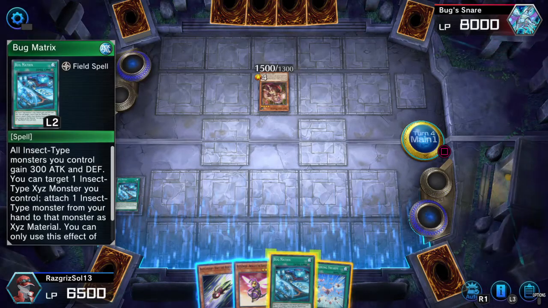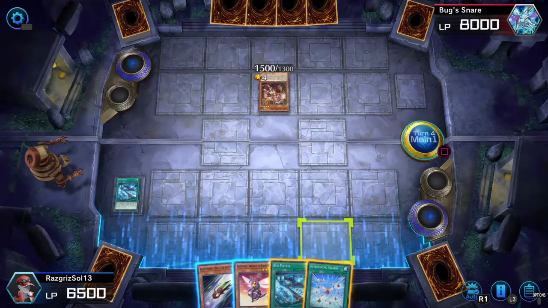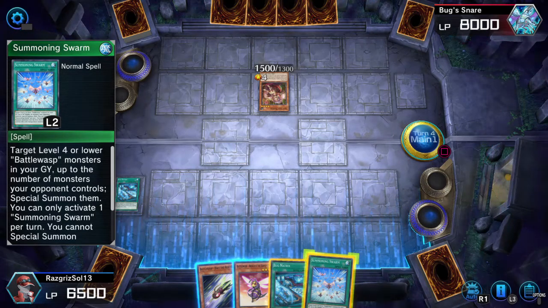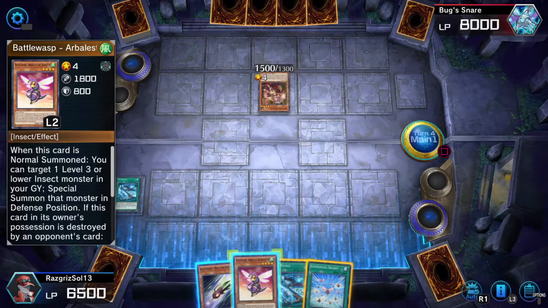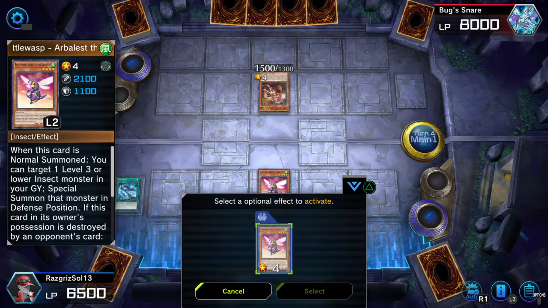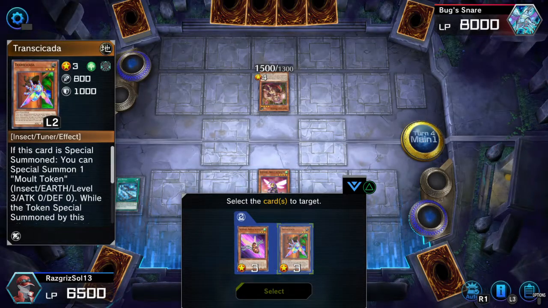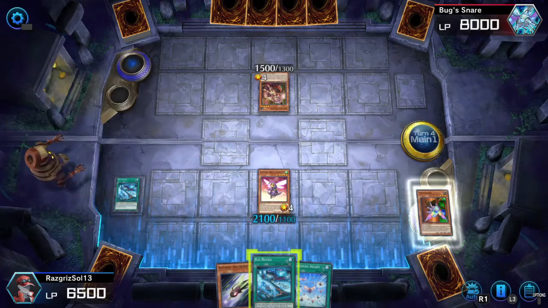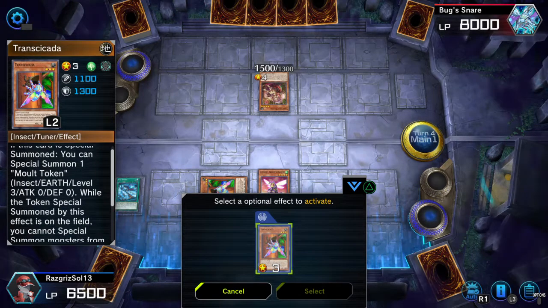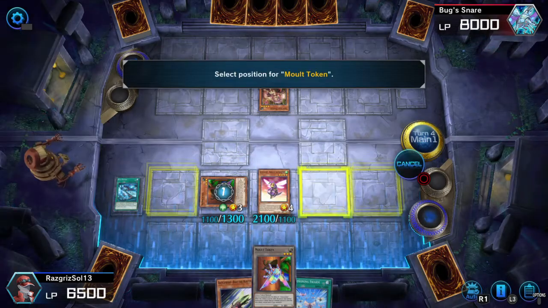But if I bring him out, it would be level 7. Oh no, it would just be Battle Wasp. You can special summon them. The only thing I can do right now is summon this guy. You can special summon from the graveyard. Oh! Never mind. Let's bring out this guy. Ooh. Let's bring out that guy. Defense position.